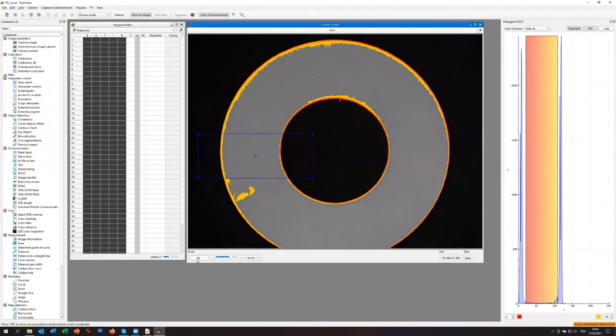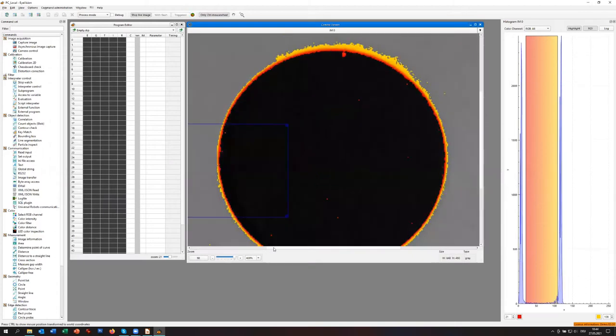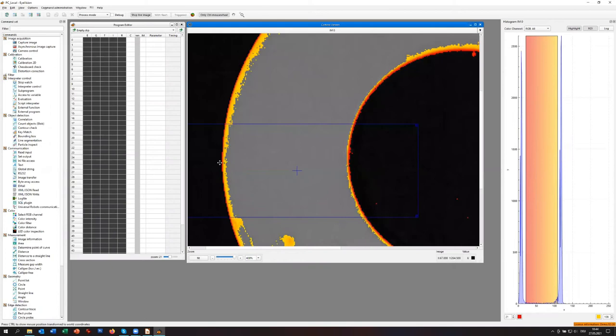Stable edges means if you want to measure very precisely, you try to organize it so that the edge has fewer changes, because each pixel has a size if you convert it to millimeters. And if you have a lot of modifications in these outlier pixels, your measurement value will change, of course, because this is where you think the edge of your image is. I stopped the live image.